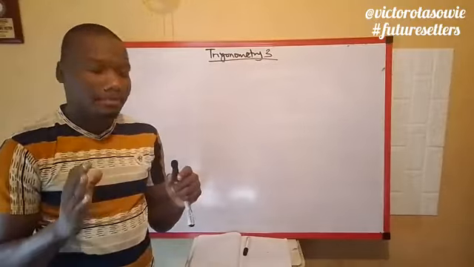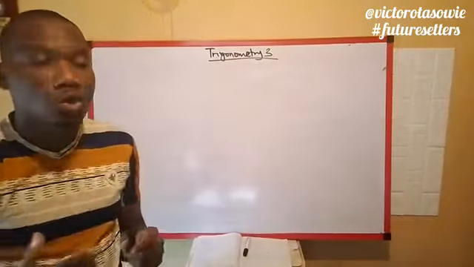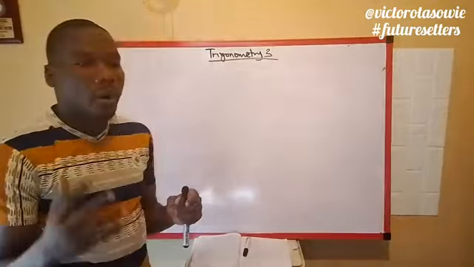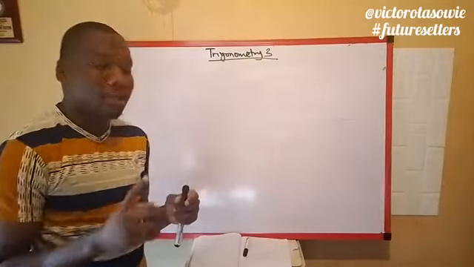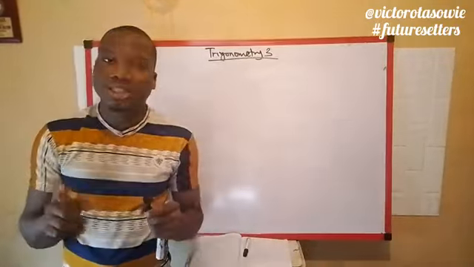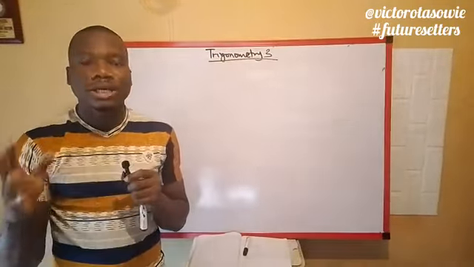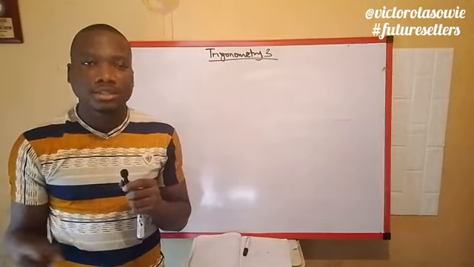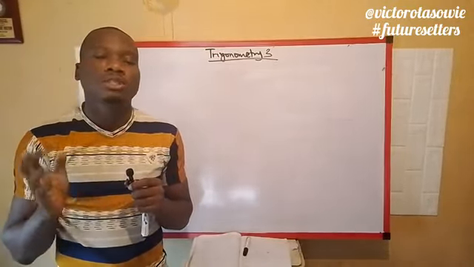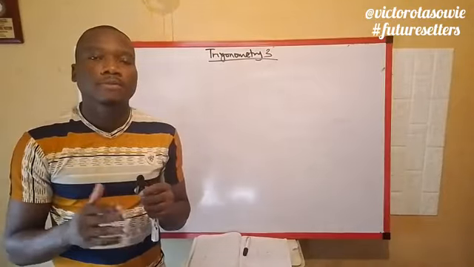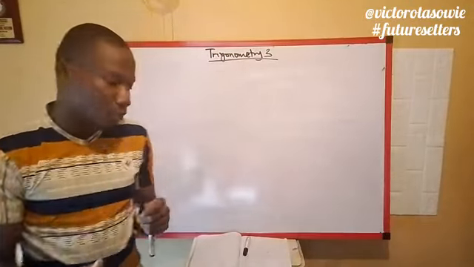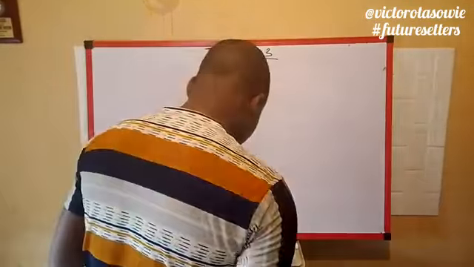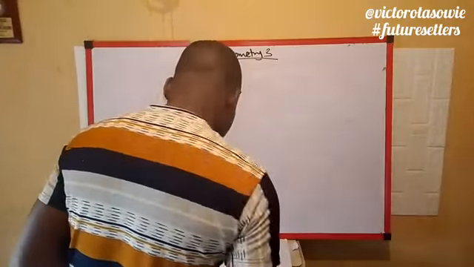We're going to be dealing with the applications of what we already know as special angles. When we worked on sine 30 in trigonometry part 1, we worked on cos 30, and we also worked on tan 30. We worked on sine 60, cos 60, and tan 60. Then we also worked on sine 45, cos 45, and tan 45. So like I said, now we are going to be dealing with the applications.